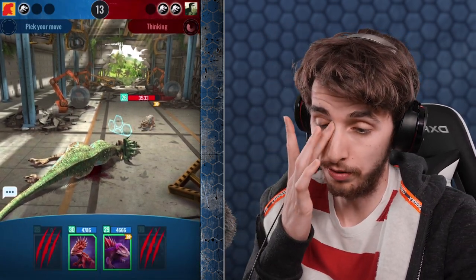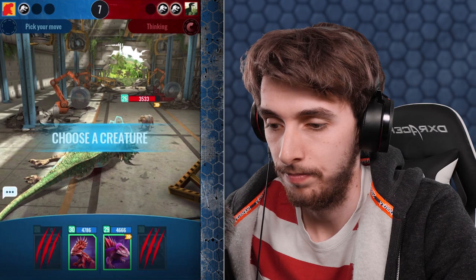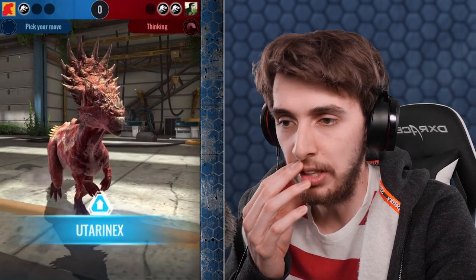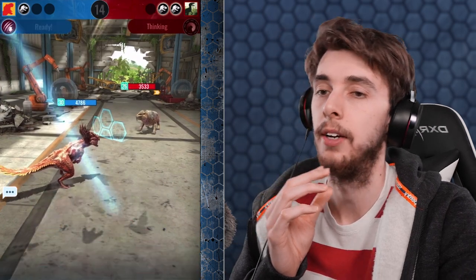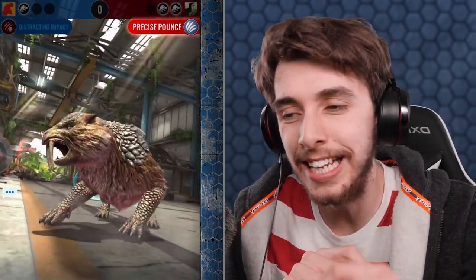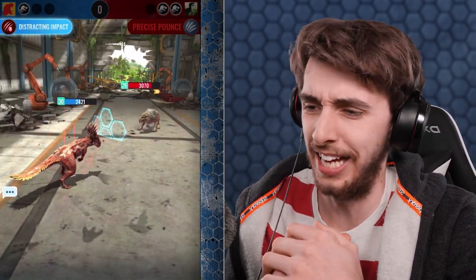Okay, what do we go for here? Precise pounce, rampage and run, does 2,000. Is he immune to speed reduction, right? Yes, okay, that's okay. If I can rampage and run out into Magnetator, at least I can get a little bit more damage on this thing. Just a little bit. Oh, a crit! It really didn't help though.